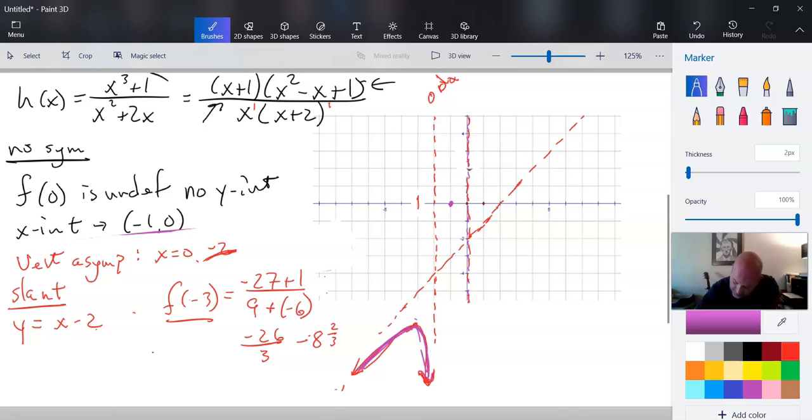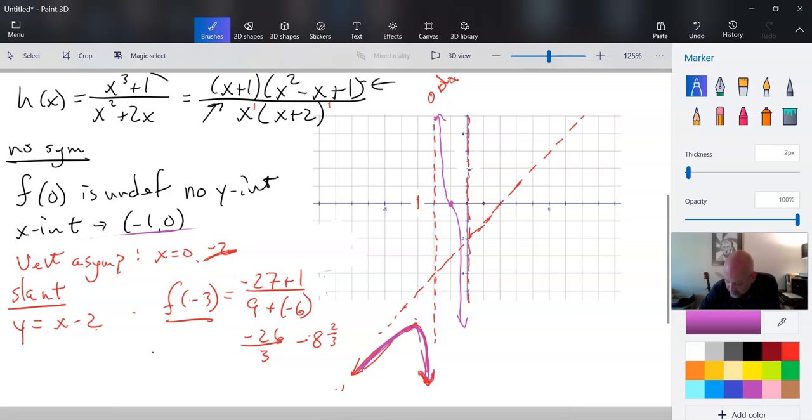That if this side goes down, this side has to go up, right? And this is an even root, which means it doesn't bounce off. It goes straight through. Don't get caught up with the fact that it's crossing the asymptote here. The asymptotes are what happens as you go away from 0, not what happens near 0.